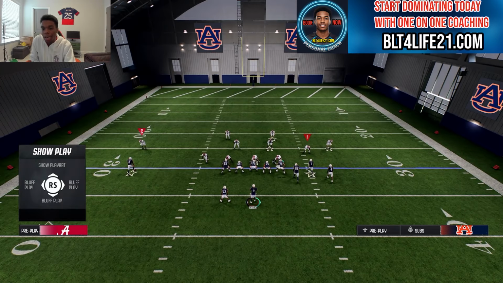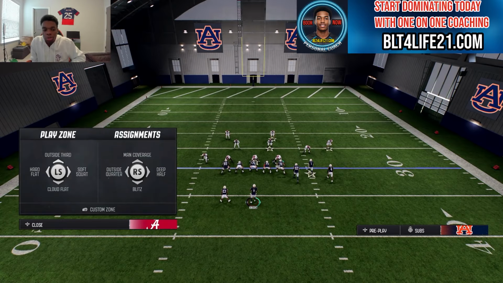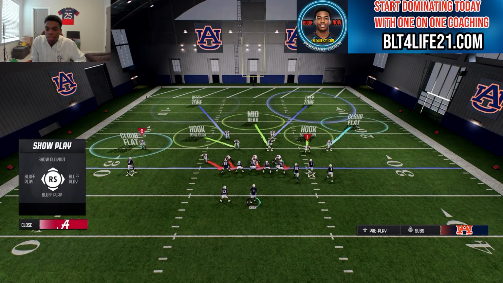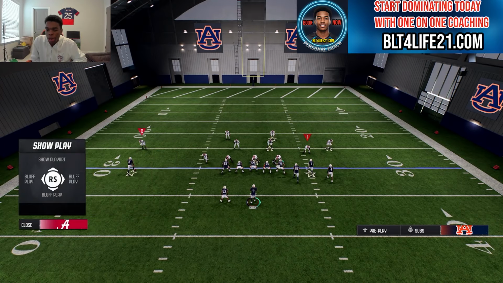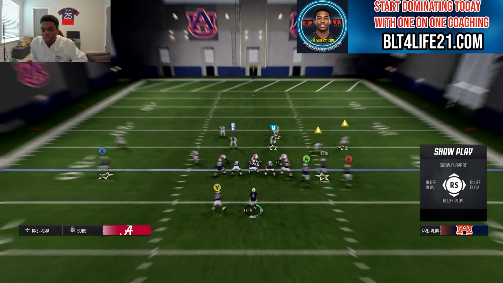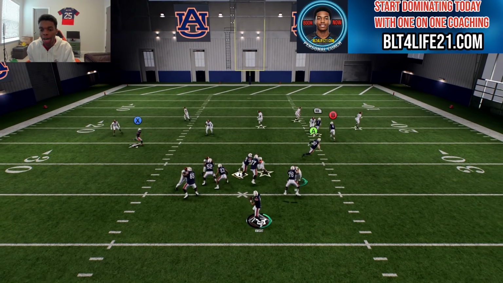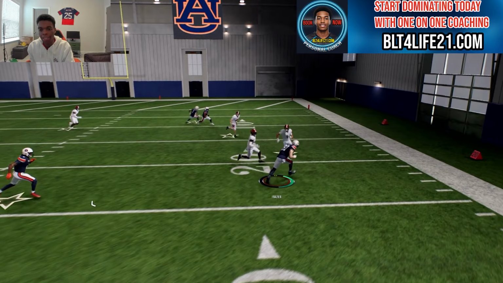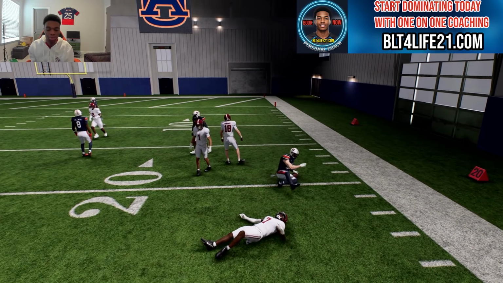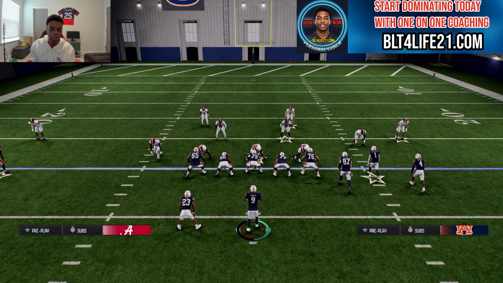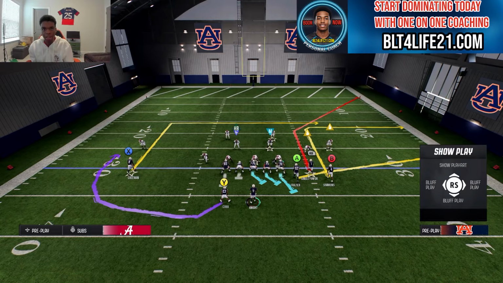And on the flip side, right, if you go ahead and stem your zones all the way up, now you can actually take away their corner out, but as you could probably imagine, what's gonna be open? The out route's going to be wide open right here. The out routes, the drags. So cover 2 is going to do a terrible job of guarding these types of plays, because you're just going to have to pick your poison.